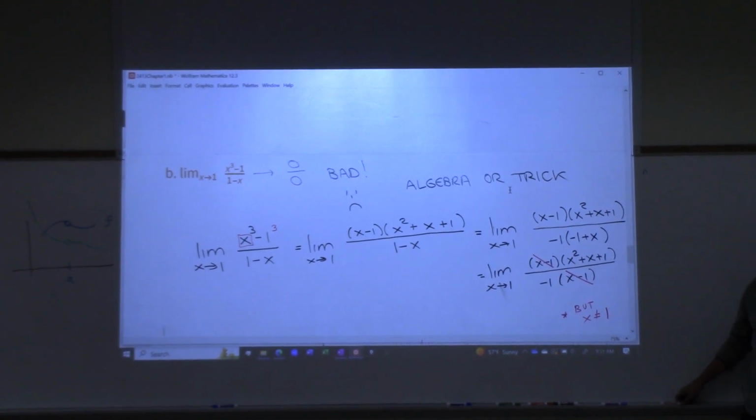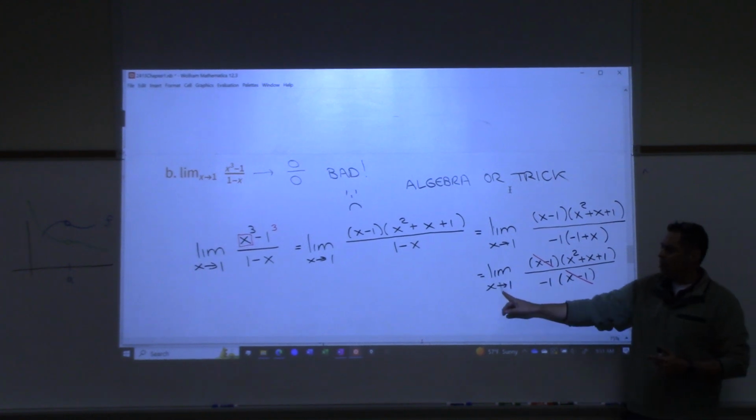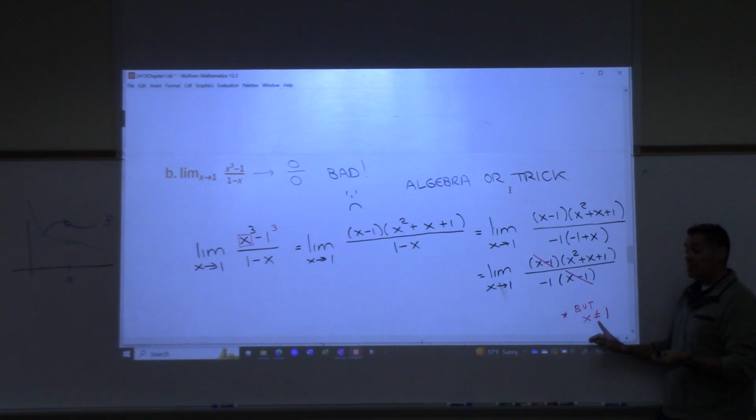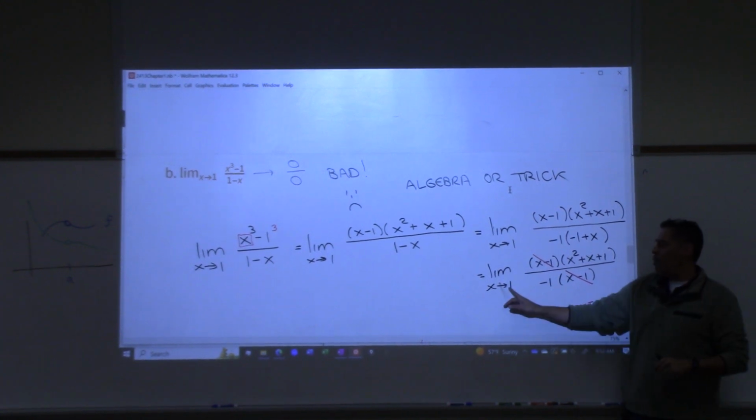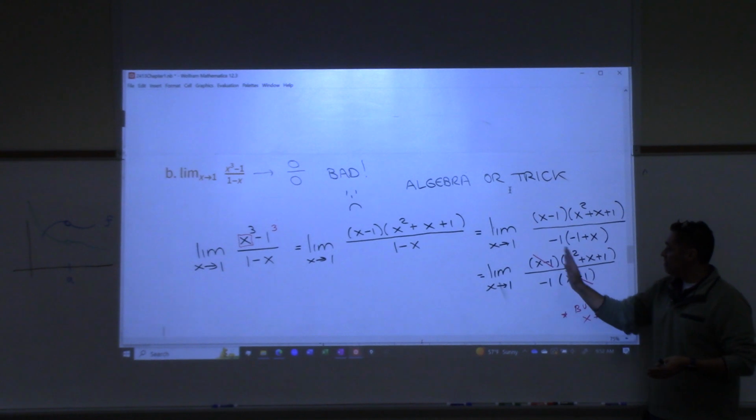Am I okay with that? Yes, because I'm about to do a limit, aren't I? So am I going to let x be 1 or get close to 1? Get close to 1, and this just says I can't let x be 1. So as long as I don't let x ever actually be the number 1, I can let it get as close as I want. It could be 0.99999, it could be 1.00001. As long as it's not 1, this canceling was valid.